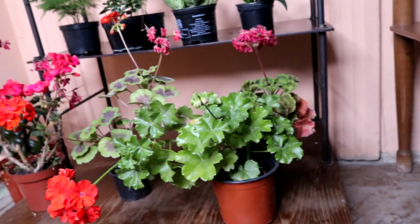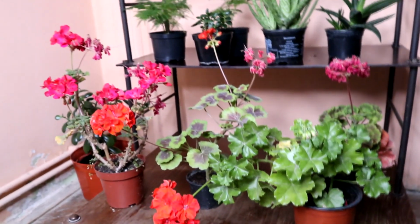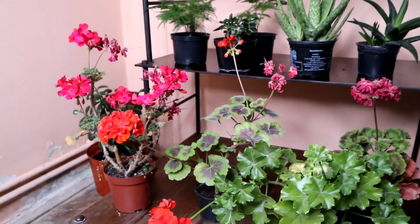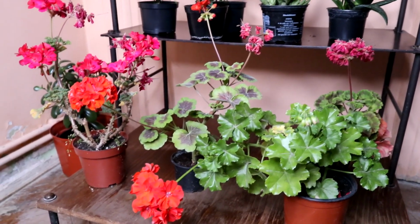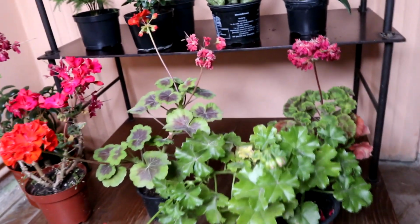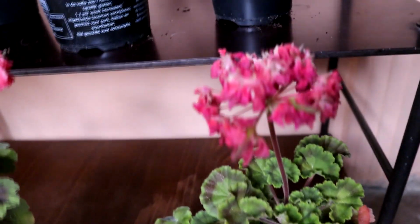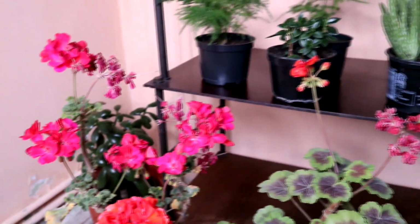So yeah, actually, growing geranium from a seed is not so complicated. And when I gather all these seeds, when they are ready for sowing, I will show you closer the process, how I sow my geranium seeds every year for the next season. And I have adorable different colors of geranium. So if you're interested in how to grow different bright colorful geraniums from a seed, please keep watching.